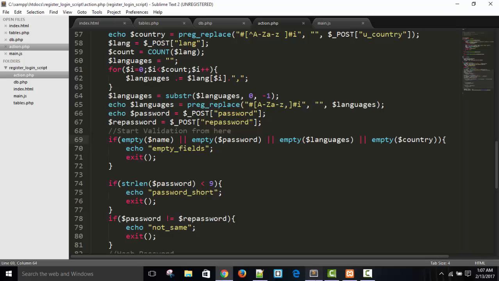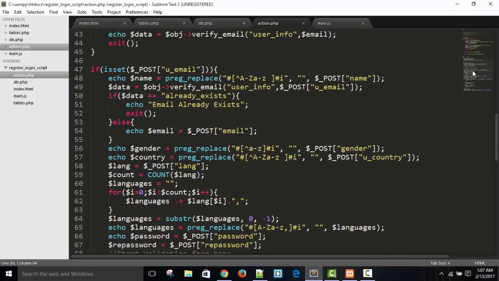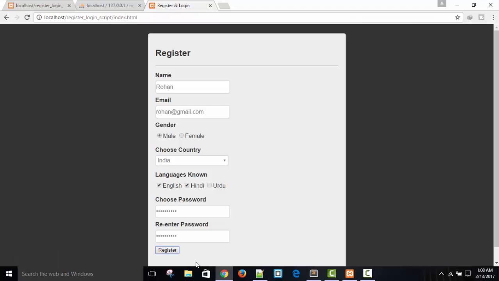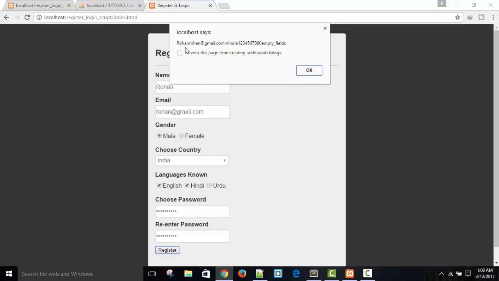Okay, I understand. This one, u_email. Save. Once again, I can see name Rohan, email address, and gender is M, India, password 1234980, and the last one is empty_fields.